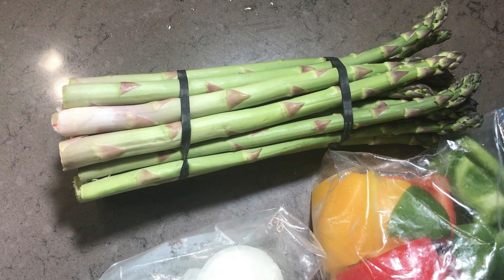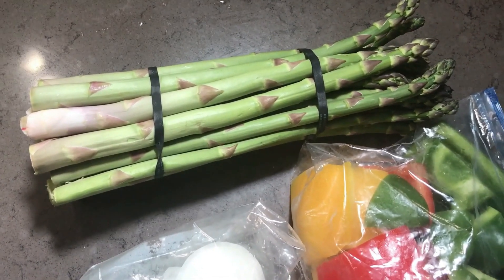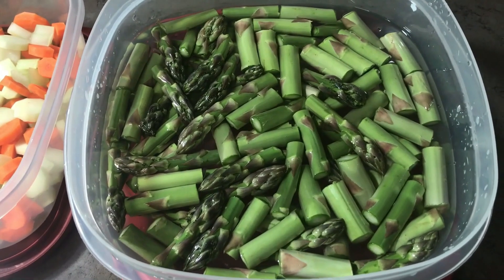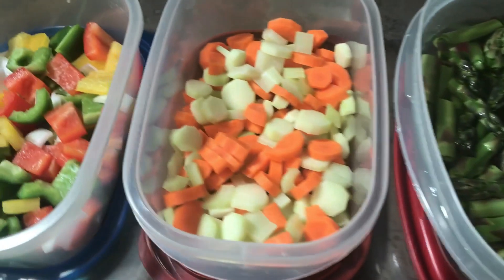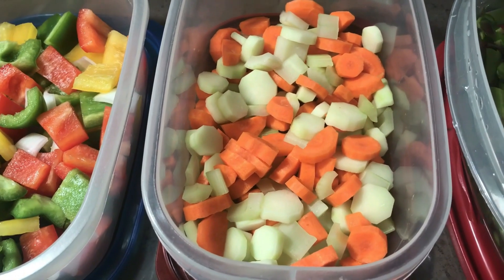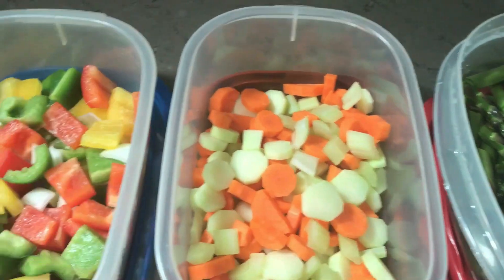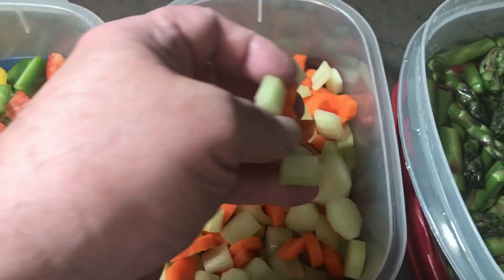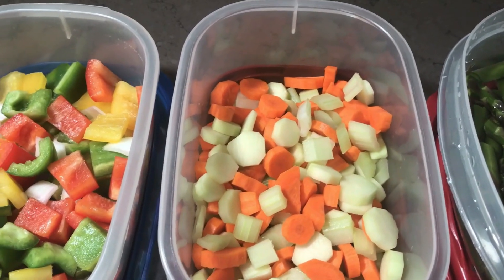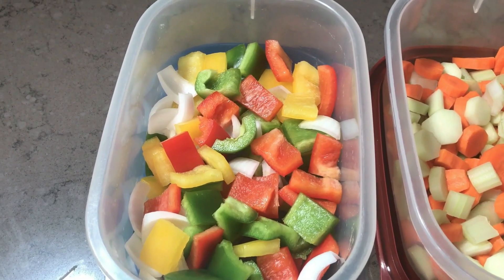My asparagus — I'll get that all prepped up. Here's the finished work: a bunch of asparagus chopped into bite-sized morsels, carrots, broccoli stem, and celery all cut into segments that will cook in a stir-fry in about the same length of time. That's the whole point of chopping them that way — they're also easy to stab with a fork. The bell peppers mixed with onion have about the same cooking time.